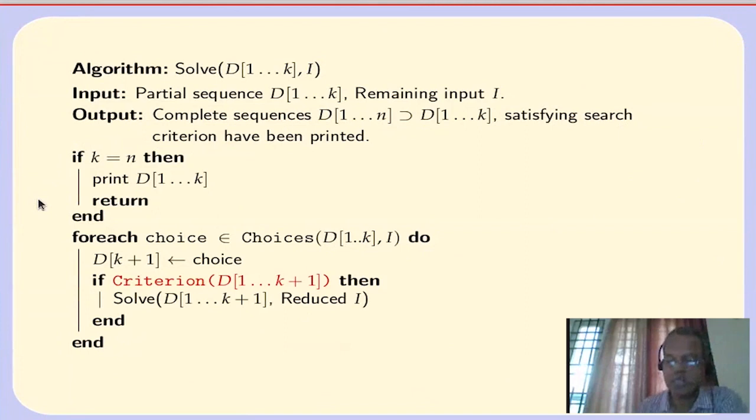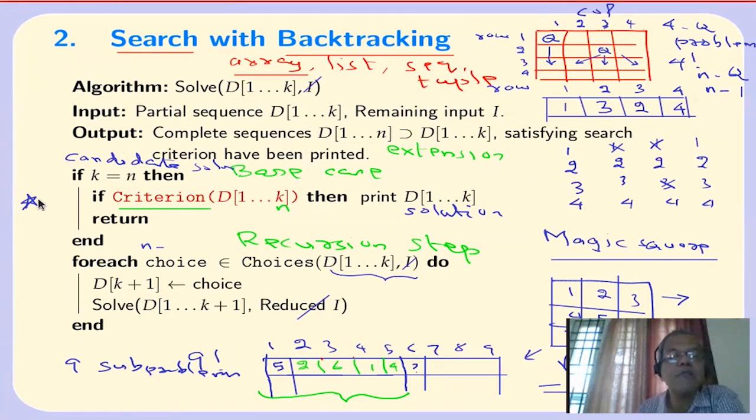How will the algorithm change if it is? Okay, for the time being, I do not discuss this algorithm. The only change I have done is at the place where I check for the criterion. When I have a candidate solution, a likely complete solution, I can check for the criterion. I have put all the 9 values, and then I can test whether it is a magic square, or I have put all the 4 values and I can check whether it is a safe placement of queens.